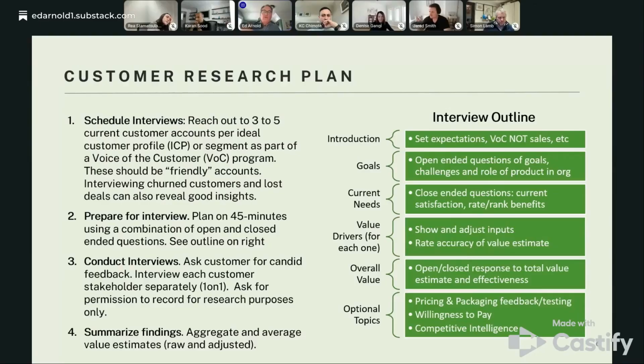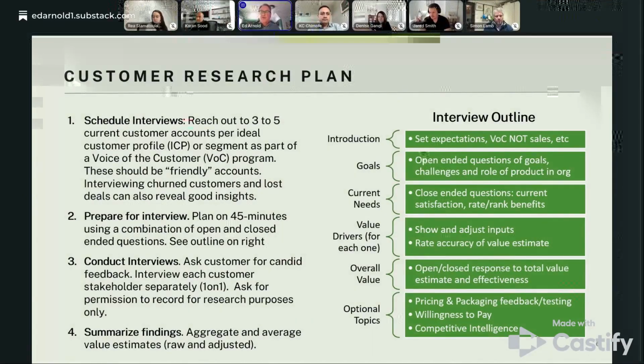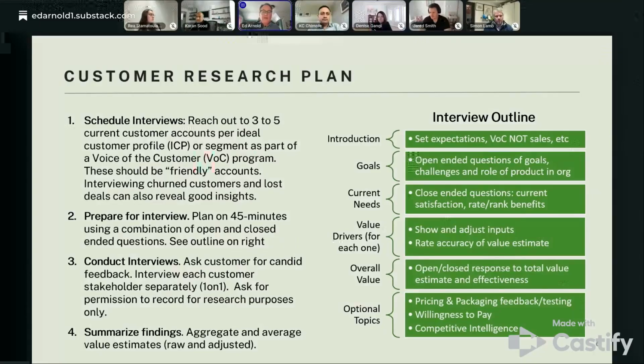And so before we get into the value piece of it, I will ask them other general questions about their roles, their KPIs. These are all things that give you clues as to what value and their needs are, etc. But the main part is the value discussion, which is the middle of this outline, which I'm going to focus on. Sometimes I'll also ask questions at the end if there are specific things about pricing policies, etc. But really, value is what you need to drill in on, and is the heart of this particular presentation.